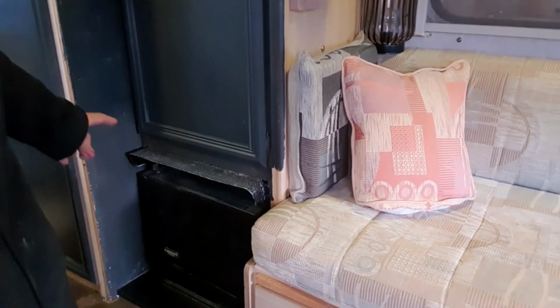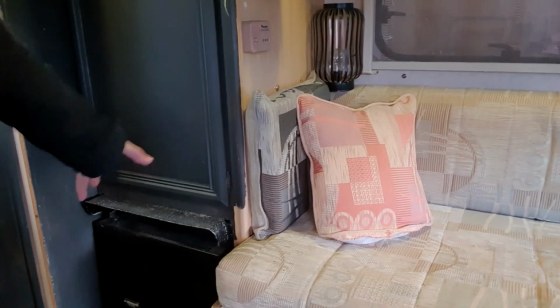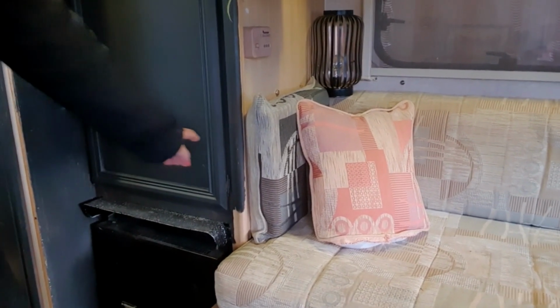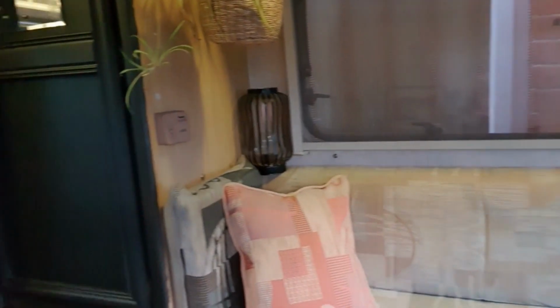So at the bottom of these cabinets there's the oven, the gas fire, which I think is really dinky, so I've kept that as original. A lot of people have them replaced with Chinese diesel heaters. I wouldn't mind having one inside there, but for now that's staying. It's also got a vent that comes out down there, which is what that trunking was for that you saw at the beginning. So I'm going to restore these things, because you'll think I'm absolutely bonkers with all the work that is to be done, but some of these jobs have to be done to sell it, and some of these things need to be put back to how they were.